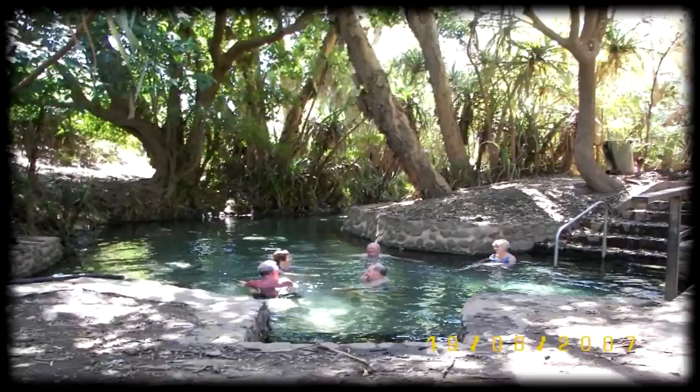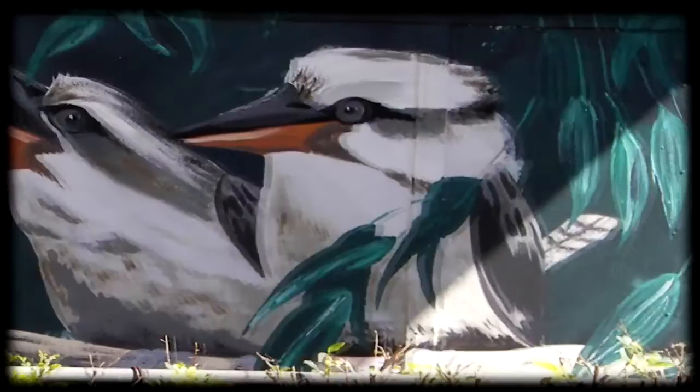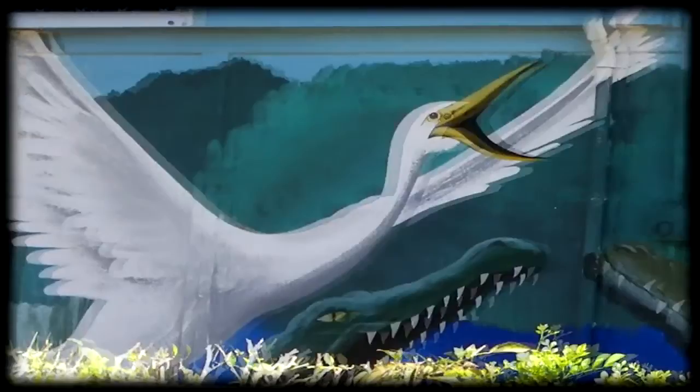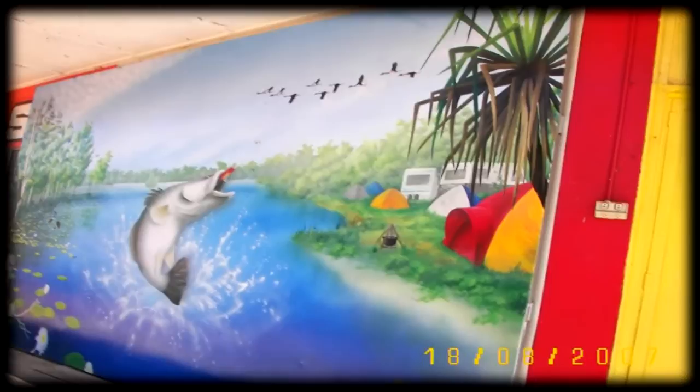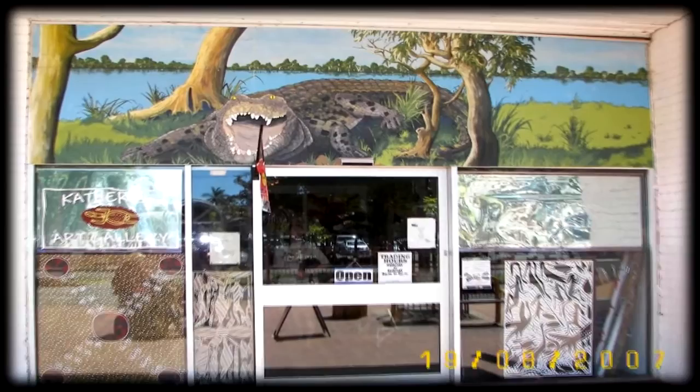Very early architecture in Katherine. We pass a pre-primary centre and look at the art. Small children play in the pre-primary. We've reached the outskirts of town — the diggers. In town, the tourist industry is advertised by painting. My friend Jamie Wright is a keen fisherman. A sign warning of crocodiles.